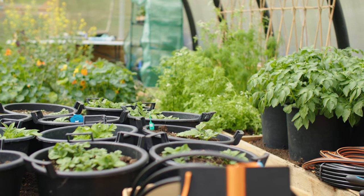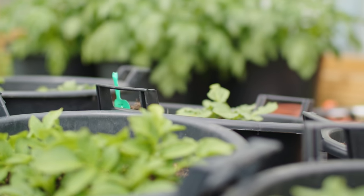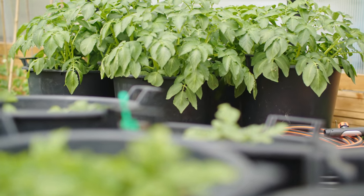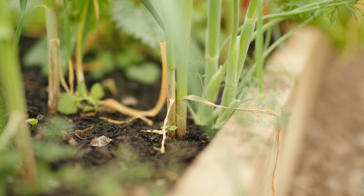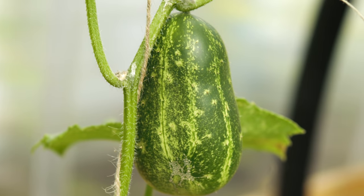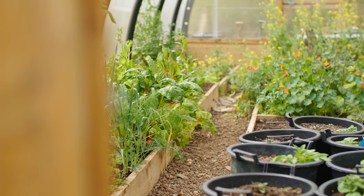We've got all of the first and second early potatoes starting to come through — this is a second round of them. The main round is probably just a few weeks away from being harvested. All of this is just growing absolute bonkers. This will all be replaced — garlic is going to be effectively green garlic, but all this will be replaced by cucumbers and tomatoes. A lot more chop and drop happening, but it's just starting to turn into even more life and food.